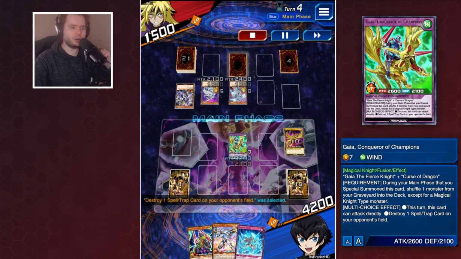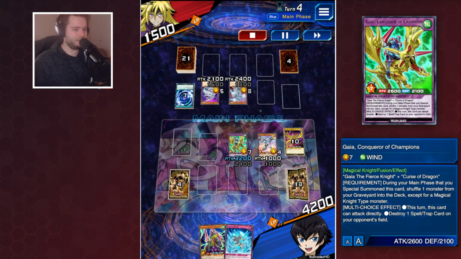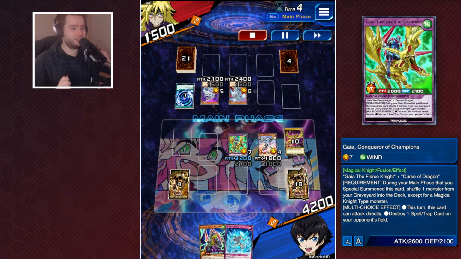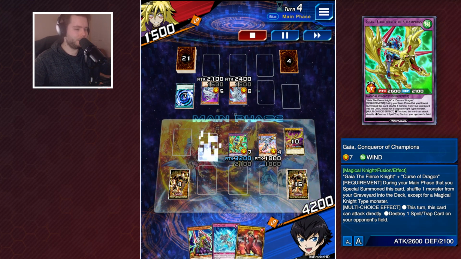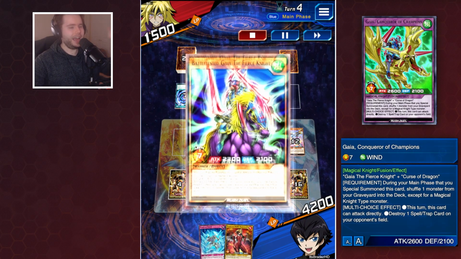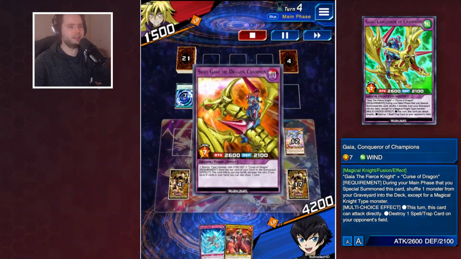Or not. Or do we not go, do we go for the direct attack? No, we do. Okay, we do. In for the Argent. And here, could hopefully get us access to another load of heroes. Now, what we can do, we're going to summon them, sack them off for our Gaia, and go for fusion play number 2. In for the second brand of fusion, the Swift Gaia.